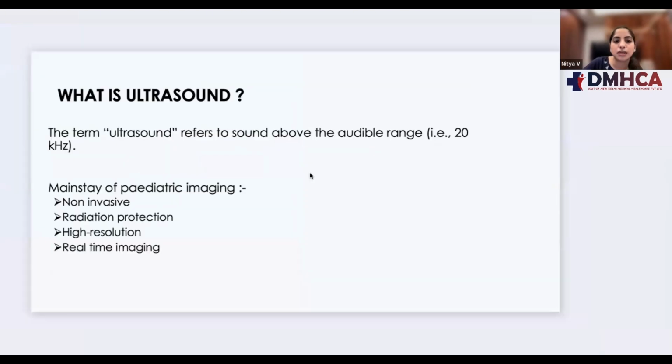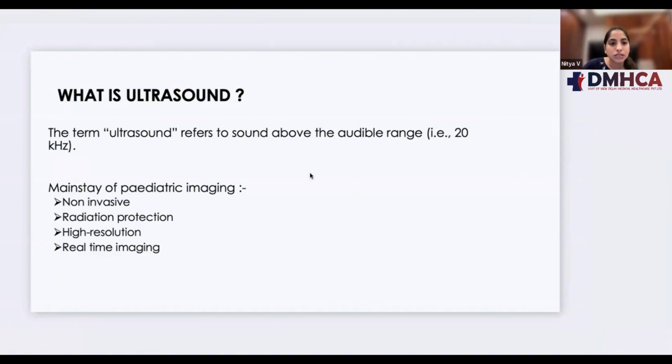We often come across a common question that is asked by the patients, even by the medicos, by the non-medicos, whether ultrasound is harmful for the child, for the adult, or whether it is emitting any harmful radiations or not. So the answer is no, it is not emitting any harmful radiations. Why? Because it is using sound energy, which is above the audible range. That is why we don't hear those sounds. So, what is our audible range? That is below 20 kilohertz, but ultrasound refers to the sound above the audible range, that is above 20 kilohertz.